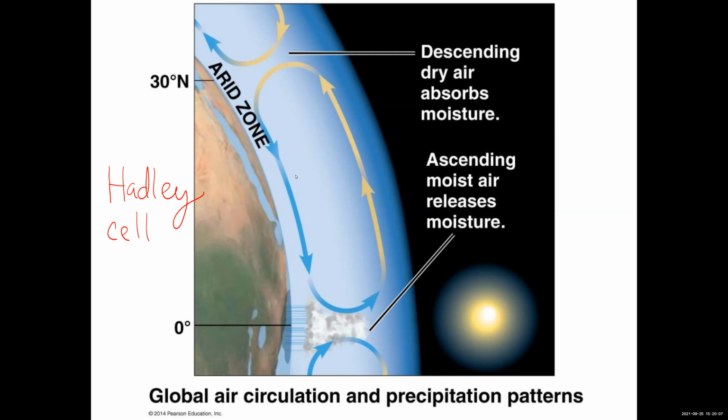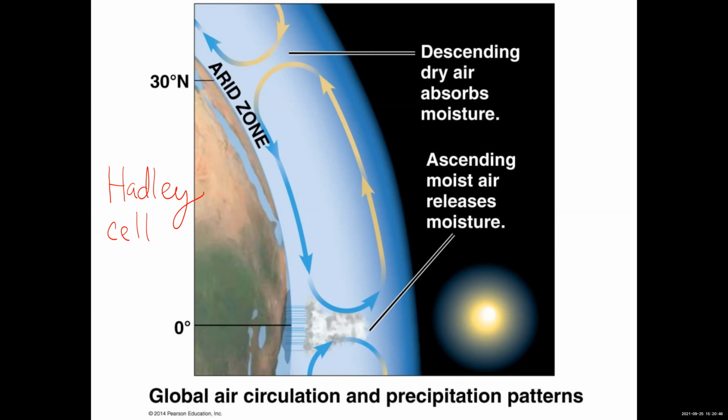The polar cell is driven by a similar process, except the air is cooling and then it moves away from the pole and then it rises. The cell in between them is basically generated by the fact that it's stuck in between these two other cells and that they mesh together like gears. So the cell that's close to the equator in the northern hemisphere is going to go away from the equator and fall back down. The next one in the cycle is going to spin in the opposite direction. And then the one at the pole is going to spin the same direction as the Hadley cell.